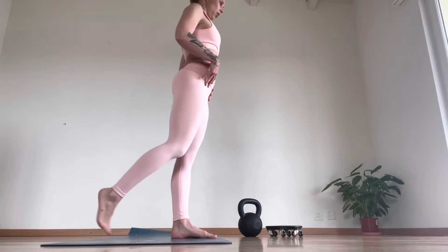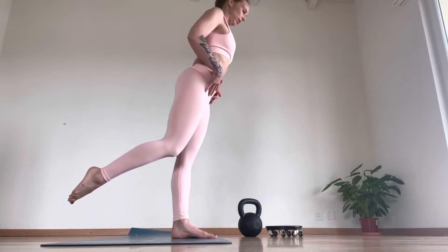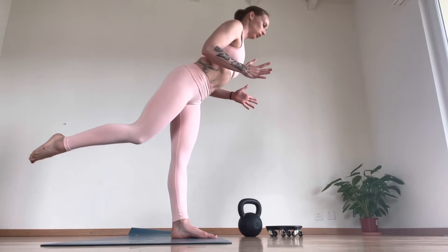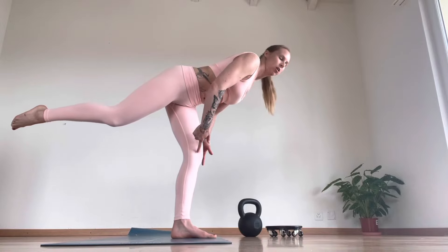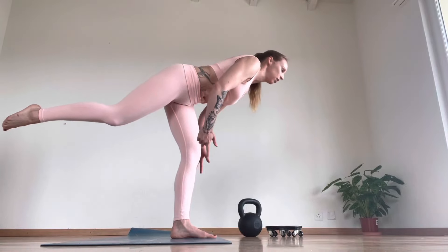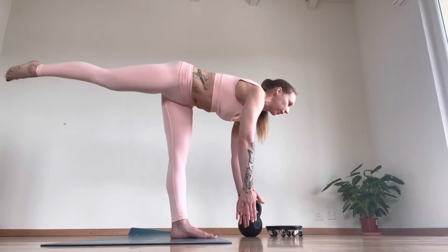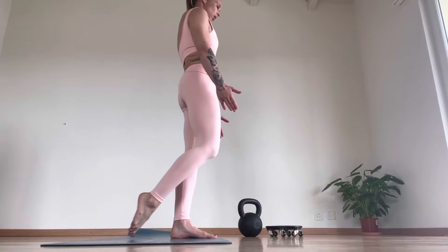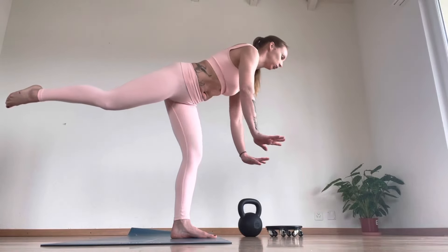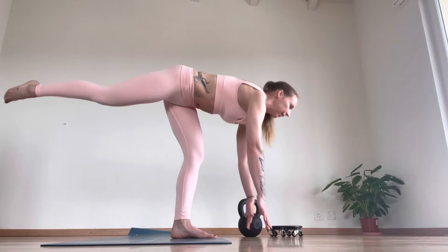From here you're going to stay nice and tall. The leg can either be straight or bent, and if you're bending, keep your body horizontal and come down to the ground. You can have a slight bend in this knee — you want to hold balance. From here, once you head down to the ground, you can extend the leg or straighten it and come back up. And that's one. If you're having trouble with balance, you either put blocks or you touch the ground to reset and then come back up.